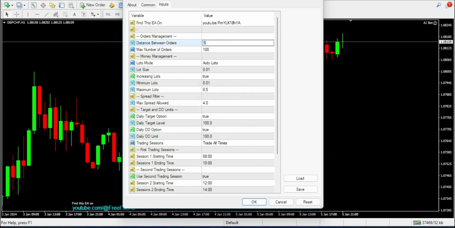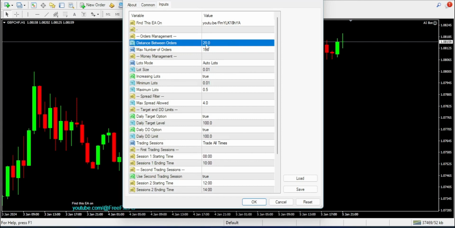account, you should use it like 50, because this EA is going to be very great, but it's not going to work well on only one or two symbols, because we are going to use it on many symbols. And if you have a deposit like me, I had like 25,000, then you can make it like 20. So the distance should be 20 or 50. The distance should be higher. You cannot make it very close, because the EA is going to take a lot of orders and then you are just going to lose.